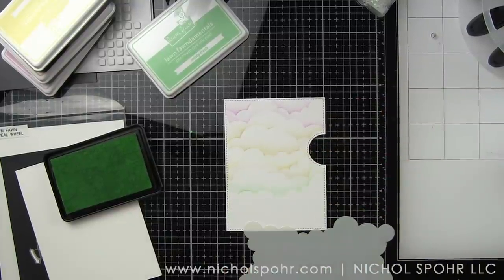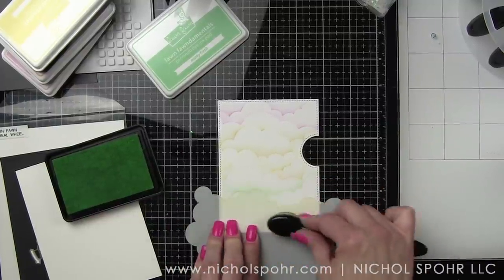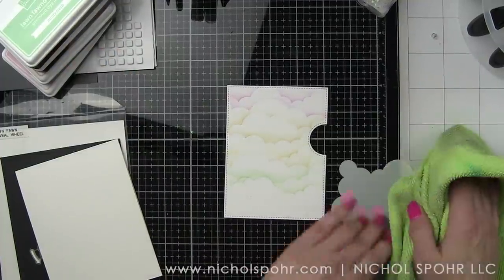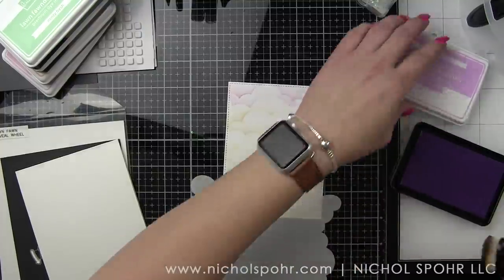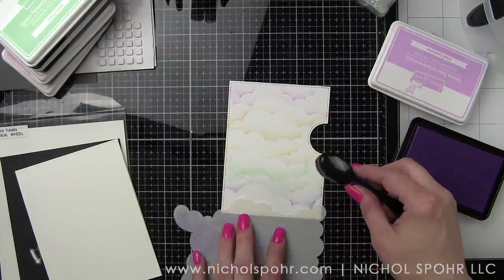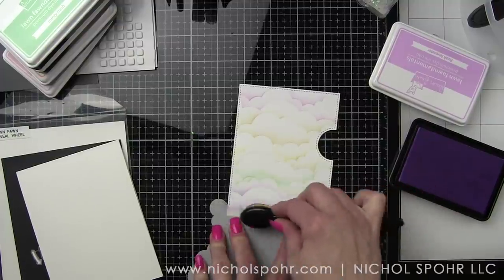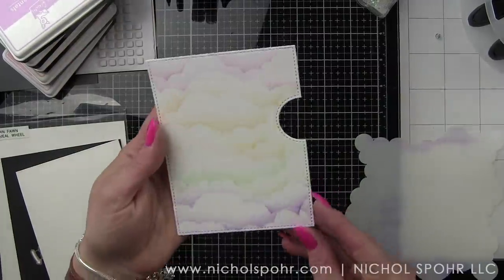Once we have our inking and stenciling done, I'm going to go ahead and grab another stencil. This is another brand new stencil called Starry Sky from Lawn Fawn, and we're going to layer our stenciling. It's going to be really subtle, but it's going to definitely add to that overall effect. So we're going to use all of the same colors of ink, but what I'm going to do is actually not re-ink up the blending brush.